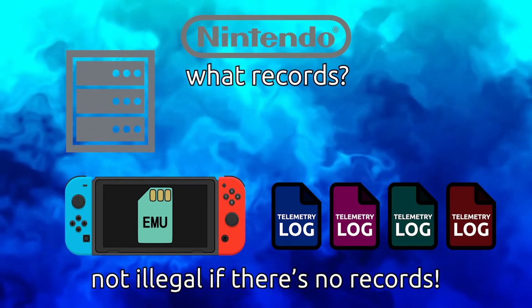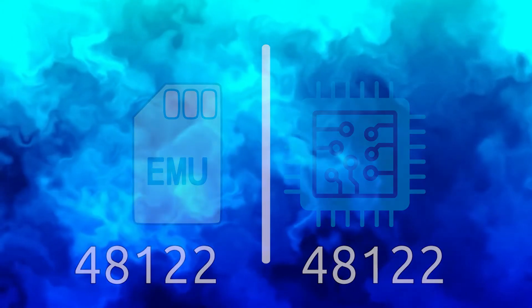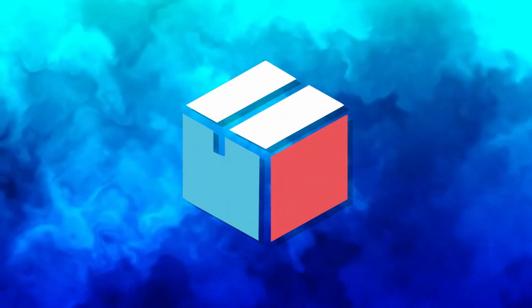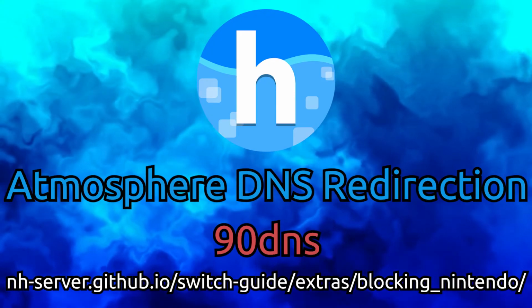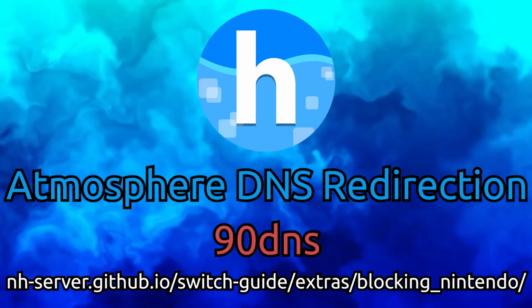You can still get banned by using emuNAND, and as your emuNAND and sysNAND share the same identifiers, being banned on one will ban you on the other, and vice versa. If you still want to go online with it, maybe to use FTPD or the homebrew app store, there is a way. The NH server has a guide for this, the link is on screen. It goes over setting up either 90DNS or configuring Atmosphere to redirect requests to Nintendo to no one.